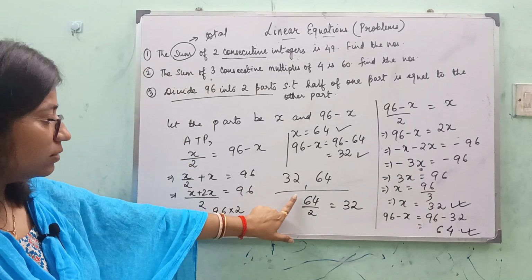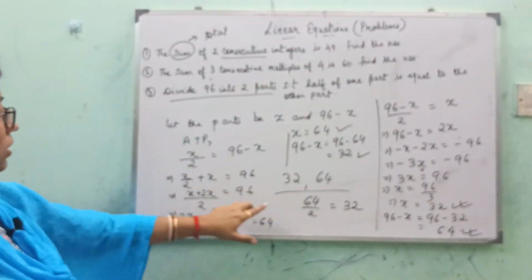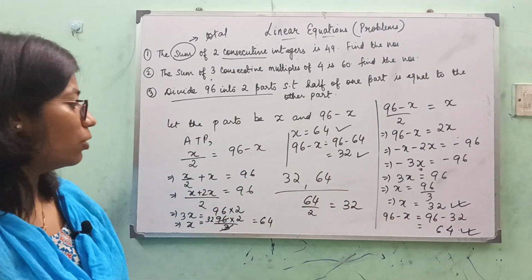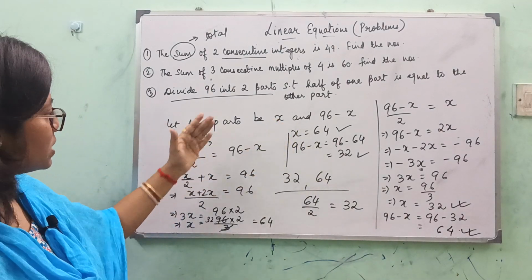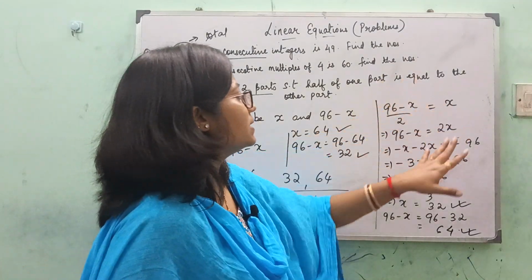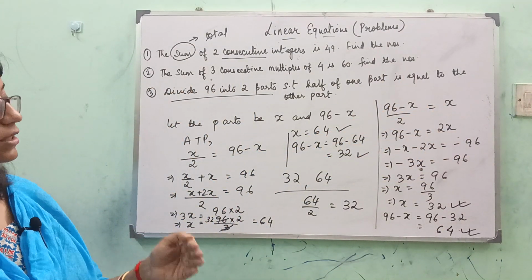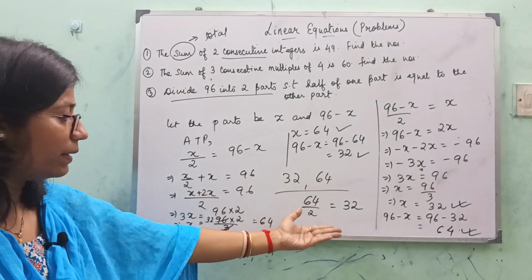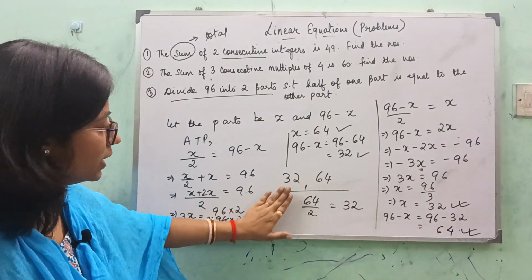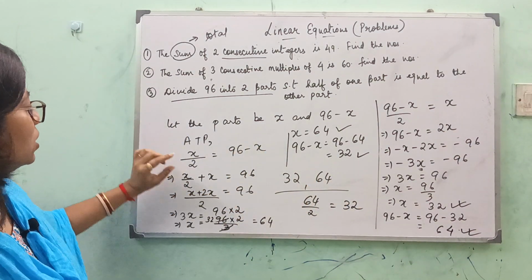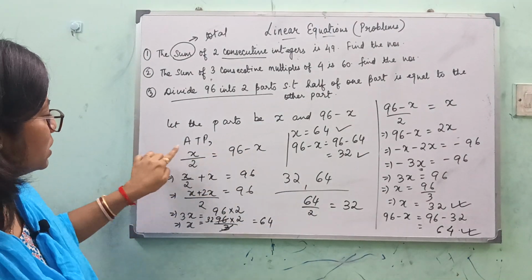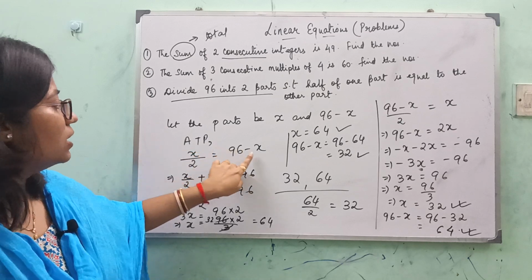So if you are taking 64 here, that means you are taking the bigger number, because see, the bigger number by 2 is equal to the smaller number. So in this case, by the sum we have taken the x to be greater, and for this case we have taken 96 minus x to be greater, because 64's half is equal to 32. Okay, we know it mathematically, 64 by 2 is 32. So if we are taking 64, because this is the main underlying logic inside the question. So if you are doing this, that means 64 by 2 is equal to 32. Means here in this case your x is 64 and this is 32.